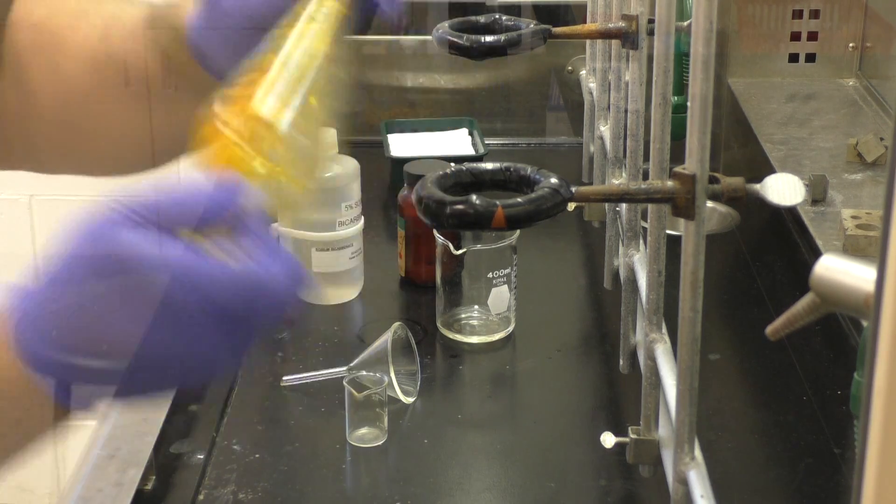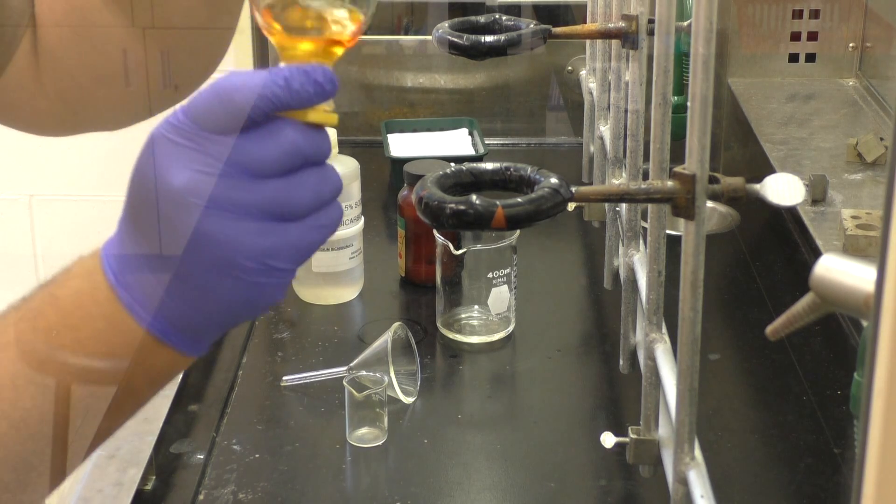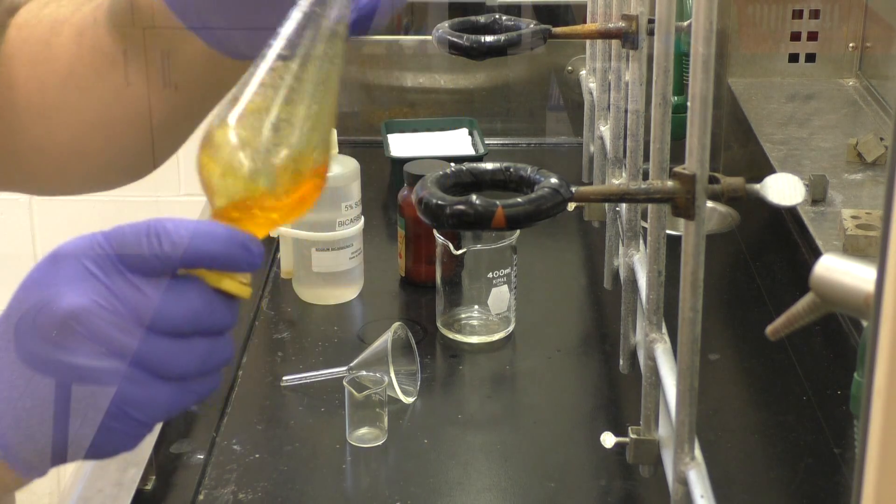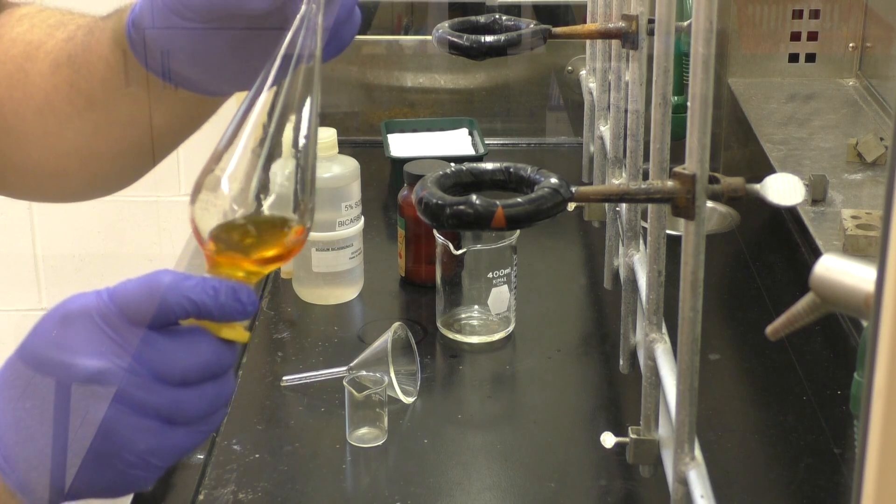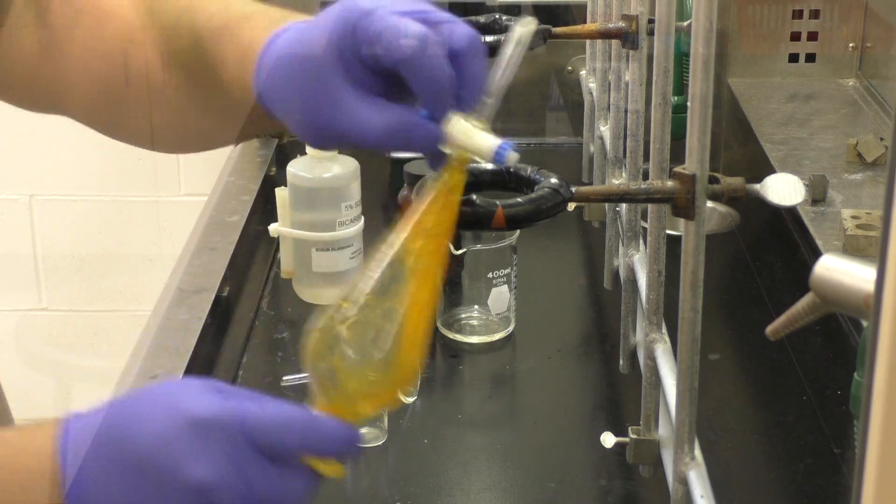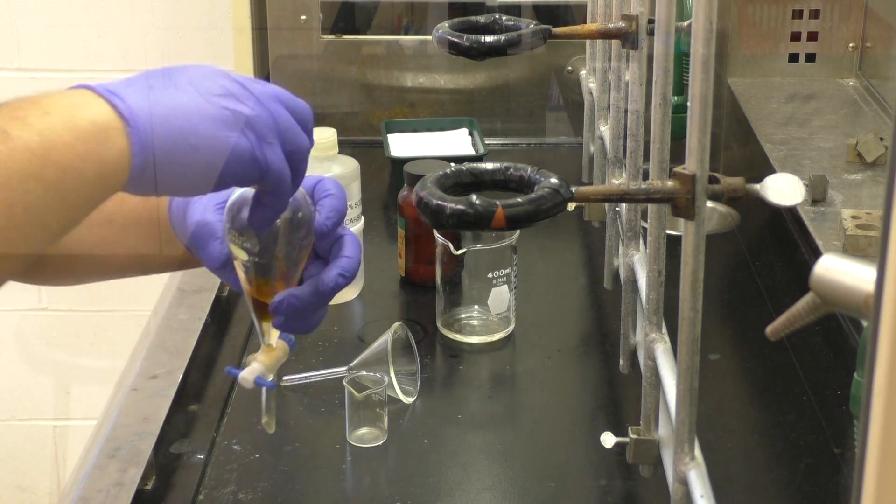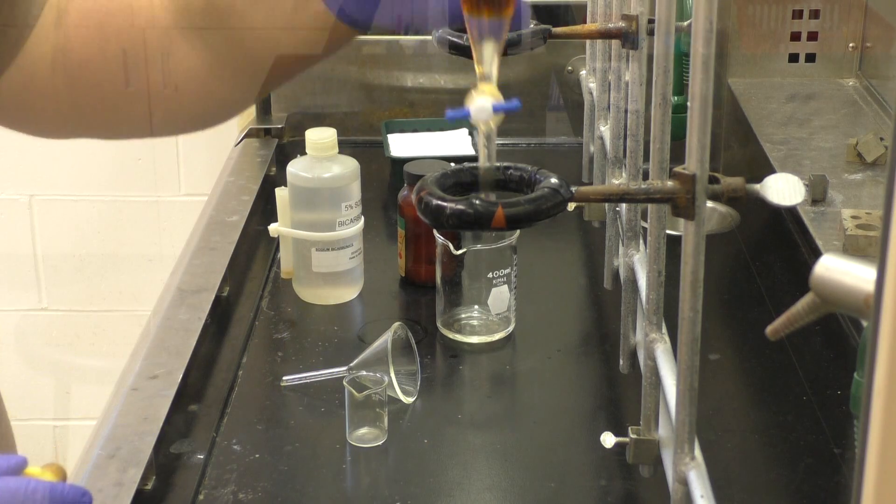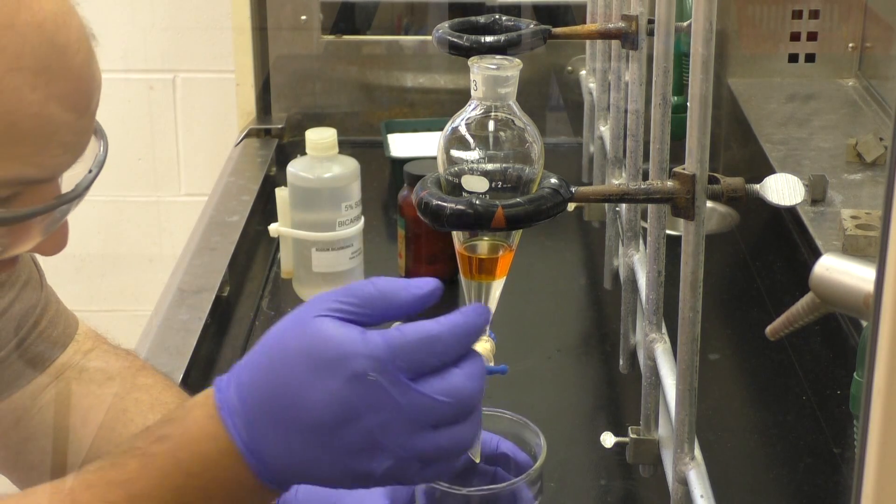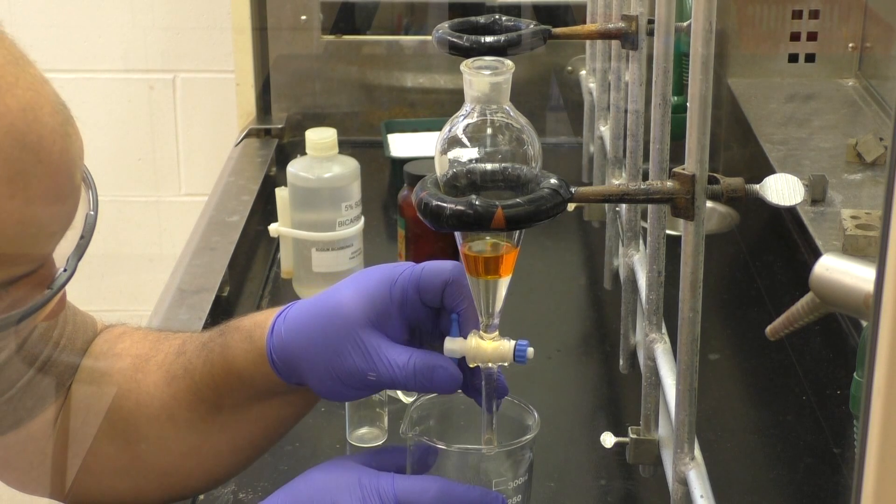And the other thing that you need to make sure is that you keep all of your layers until you're done. Until you get that final material, that solid material, or whatever it is you're looking for, keep everything you have. That's another thing that people will often do when you get to the end of the lab. Well, I didn't get anything. What do you mean you didn't get anything? I followed what it said. First of all, sure you did. I didn't get any solid material. First off, you didn't do what you were told to. Second, if you had everything, we could go back and get it. And when your next response is, oh, I threw it all away, that is a sign of just foolishness. Something where you're going to lose marks, because it was a dumb thing to do.